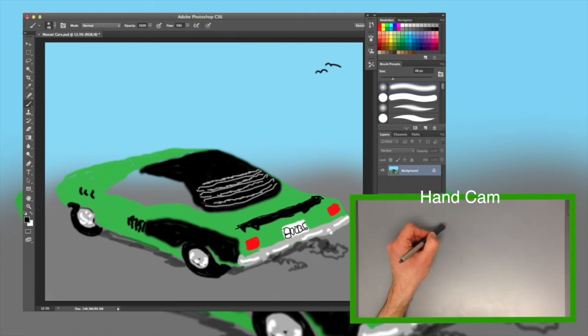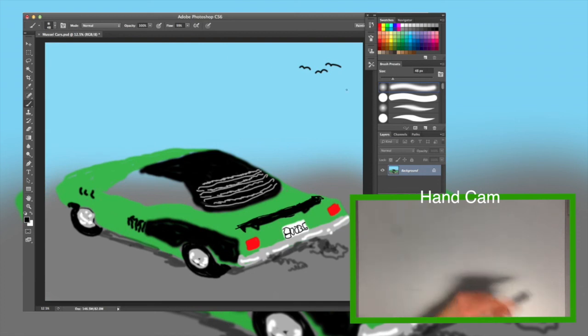All right, I'm putting some birds in the sky to show that we're on planet Earth. Otherwise, you should probably have them blurred though, because this thing is going fast. Oh yeah, no kidding. You wouldn't even be able to see them. You wouldn't be able to see birds. That's it. That's the drawing.